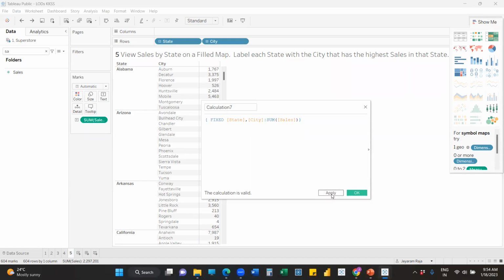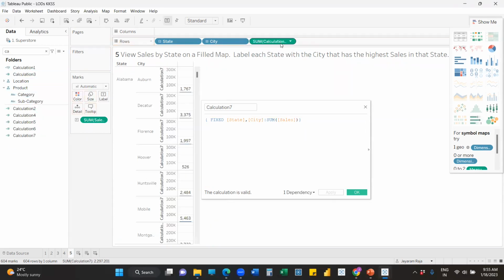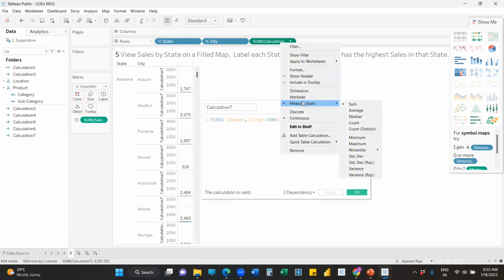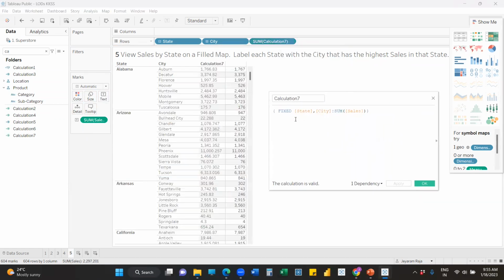And the reason why I'm adding city in this is, let me add the calculation 7. It seems like some of these cities are shared by 2 states, or I'm not sure if it is because of name or because of geography. So if we change this to discrete and don't put state in the LOD, we'll observe the numbers are not in sync. For example, if you see these particular cities, the sales, I think this particular city is there in some other state as well, and that may not show us the right data. That's the reason we are adding both state and city.